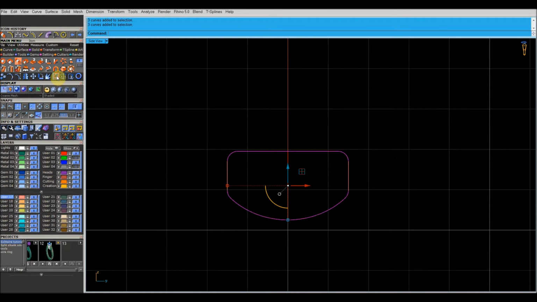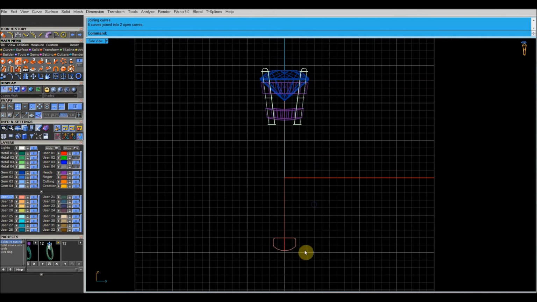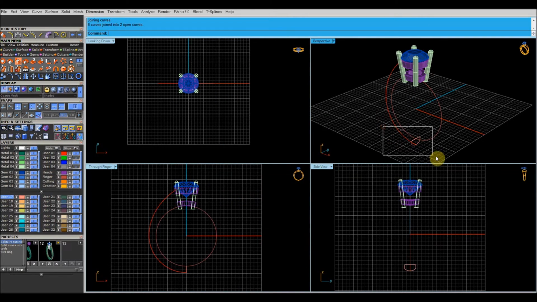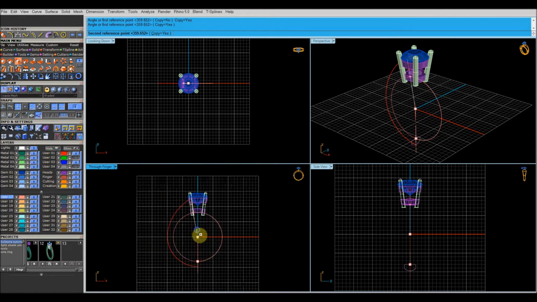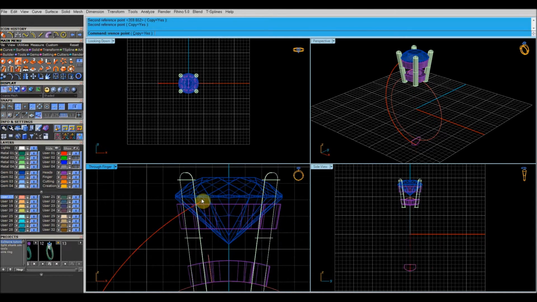They can be joined. And there's our profile for the bottom. We're going to take this and we're going to rotate it with copy turned on from here to the end of our curve, right there.